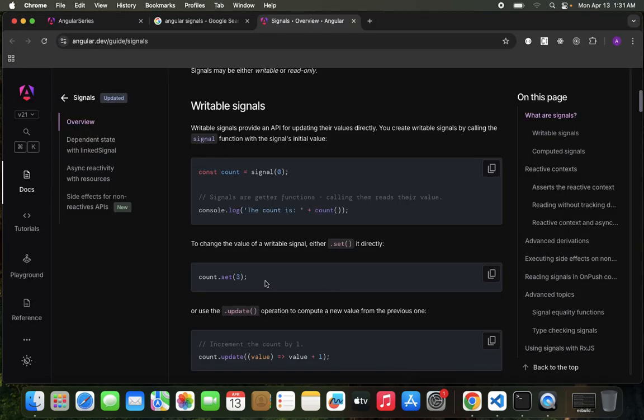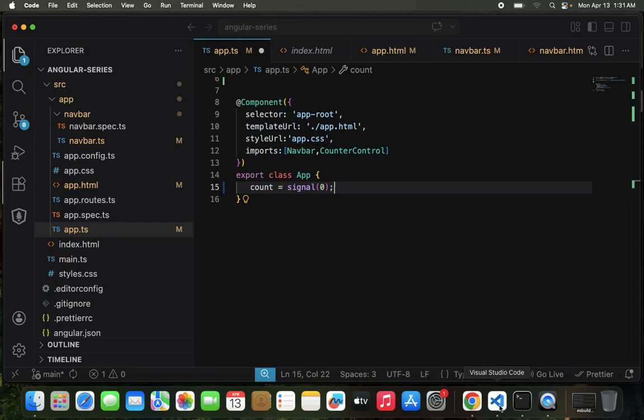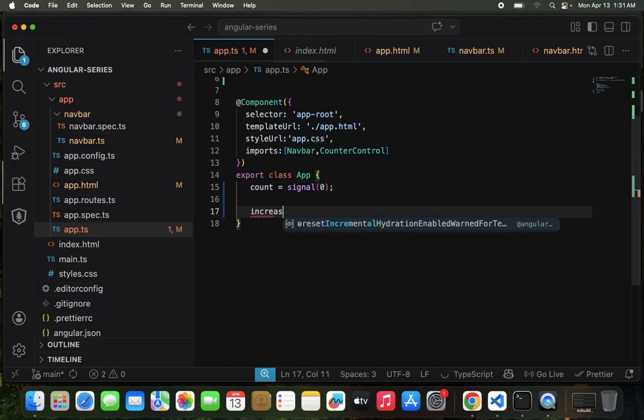Let's go back here. It says to change the value of a writable signal, we do .set directly. So we can do count.set, or we can use the .update operation to compute a new value from the previous one. So say we want to increase, we can do increaseCount.